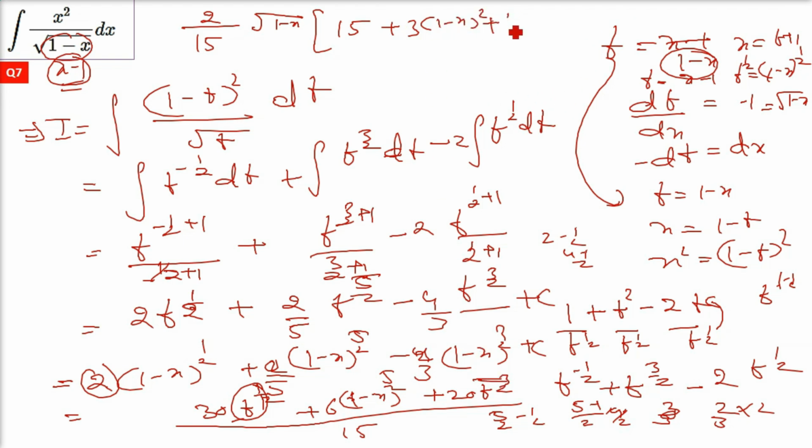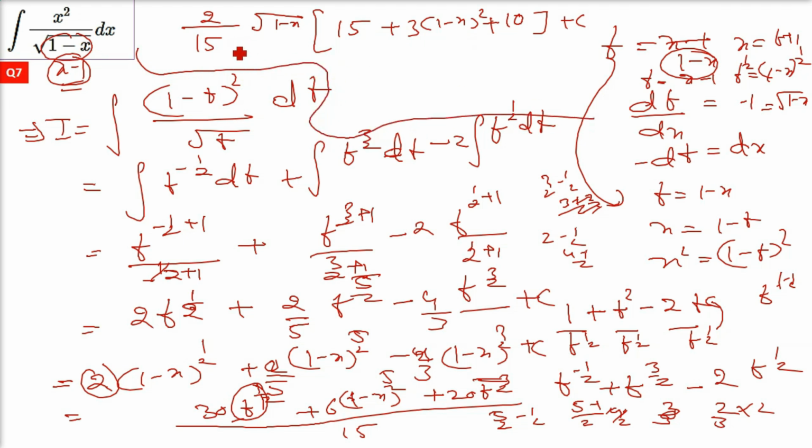Third one is, because we have taken 2 common, so 10 will remain. And this 3 by 2, we have taken half outside, so 3 by 2 minus half is 1 only. So it will be 10 into 1 minus x. So there is a slight change. See, with 10, 1 minus x will also remain. I'll just do it now. And there is a negative sign, negative dt, if you remember. We haven't applied that negative dt. Did we? No, we didn't apply the negative. So you have to do it by yourself. You have to apply that negative sign also.